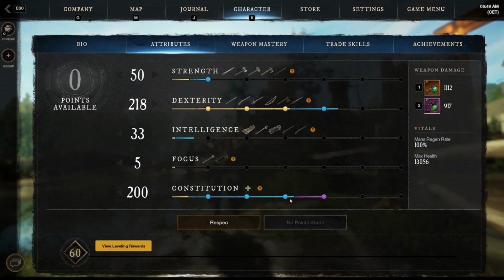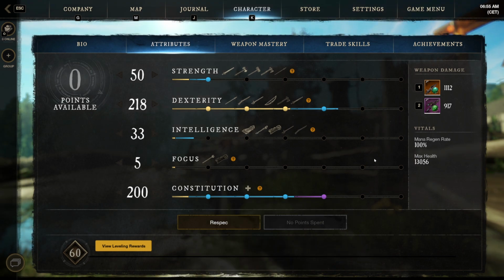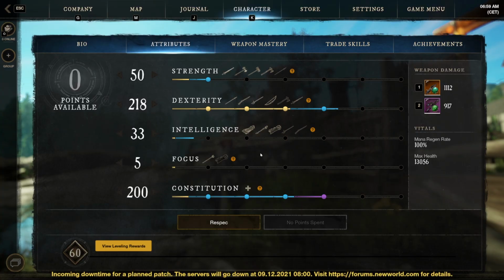If you say you want only 150 points, it's also fine, it should also work. Then you can go with more dex for more damage. This is also possible. And you guys can see with this setup we have 13k maximum health. This is a lot, and with this build we are very tanky, and we still have great damage. We have a lot of stuns, which is helpful against the tanks and the healer. And I would say I show you now the gear that I'm using.